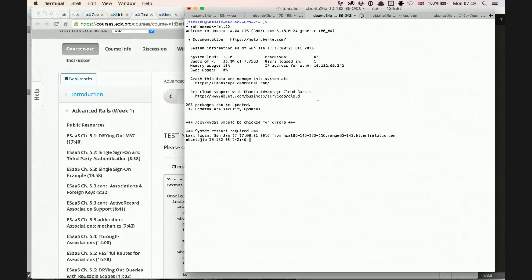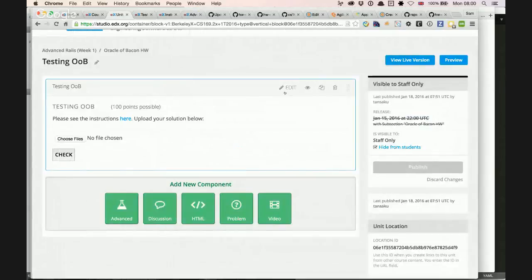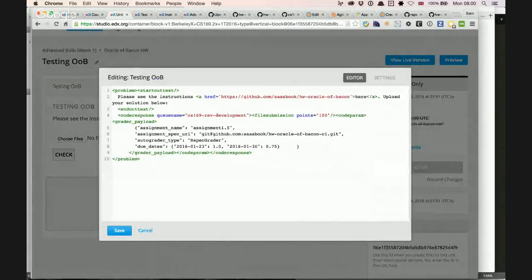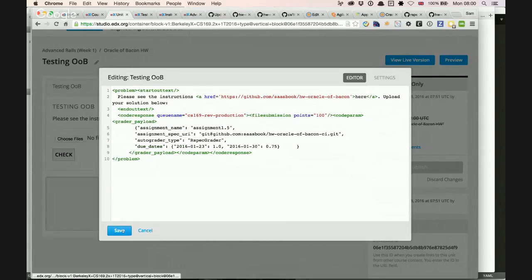And so what I need to do here, if we go into RAG, is first delete. This is another thing that's not ideal. When you update your assignment spec, the grader caches what it downloads from GitHub, so if you want to make a change to the assignment specification, you have to delete that, which is not ideal. It's another kind of temporary fix. But now potentially we can point this back to the production grader, like so.